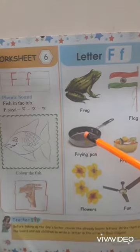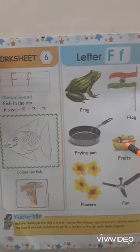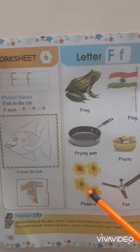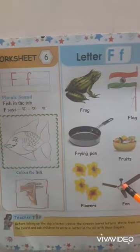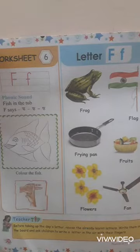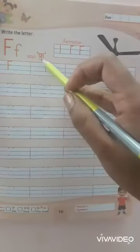F for frying pan. F for fruits. F for flowers. F for fan. F says F, F for fan.